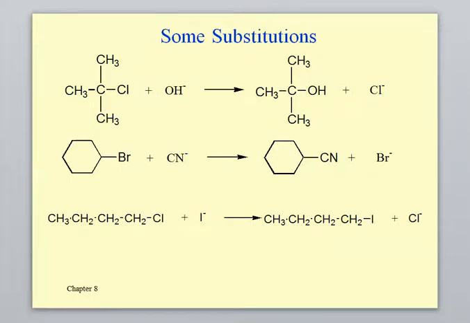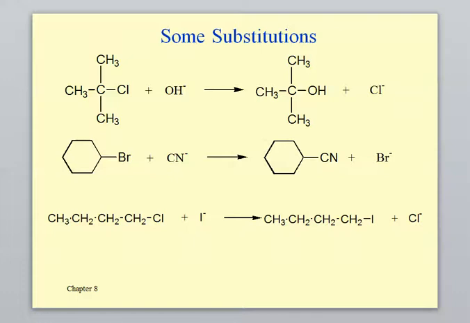Here are three of those in context. Again, the alkyl halide on the left reacting with some negatively charged anion nucleophile, and hydroxide would have a pair of electrons on that oxygen to donate to the cause. That middle one, cyanide, works in a very similar manner. It makes a new carbon-carbon bond. And then finally iodide. Iodide's a good leaving group if it's already a part of a substrate, but iodide is also a good nucleophile, and it can generally replace its other fellow halogens. And in that third case, you see it replacing the chloride.